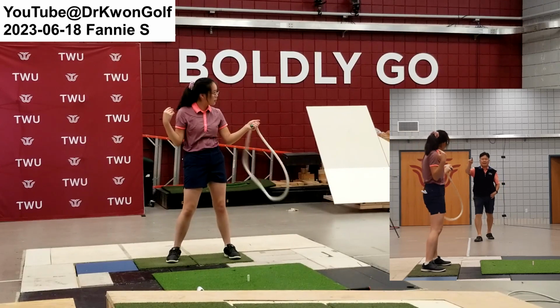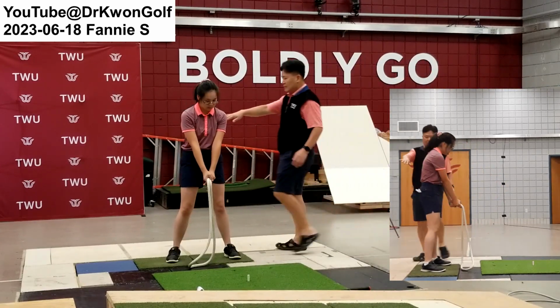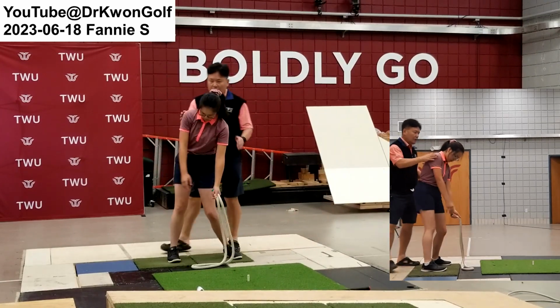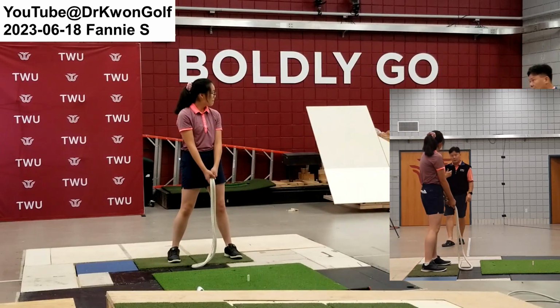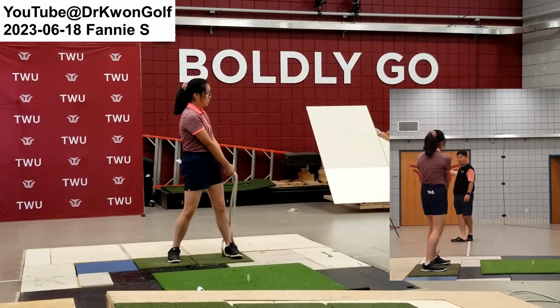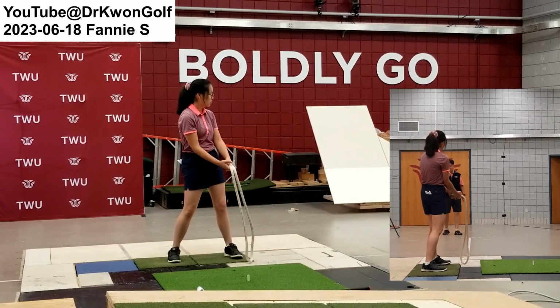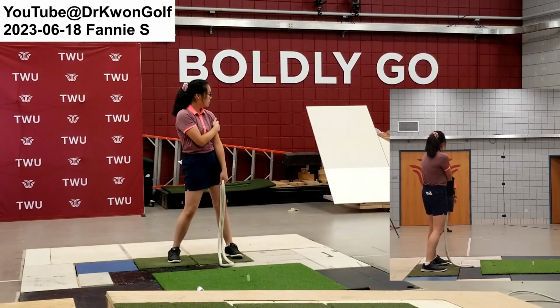The backswing plane is flat. Because your right side is still collapsing here, you are not bringing this high up. So now let's do this. Try to intentionally throw the rope more leftward. On the left side of target, you have to swing the rope this way. In order to swing this way, you have to adjust the backswing plane.